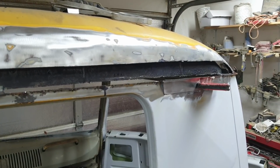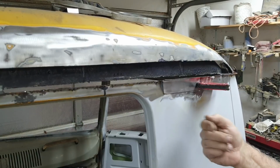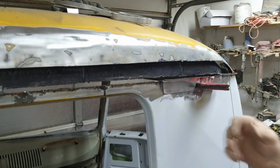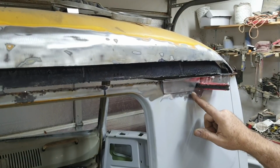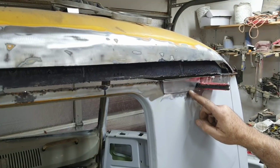That's why I like to, if you can, if there's a place where you can, like if you're in a fender well, you're in a place where there's a blind side to the other side of it. This particular side has both sides exposed, so I need to butt weld this. I could do it with a lap and just have filler on both sides, and that would work too. So if you're brand new, you might want to try lap welding, even using a thinner gauge metal. You know, that works. But what I'm going to do on this is go ahead and butt this.